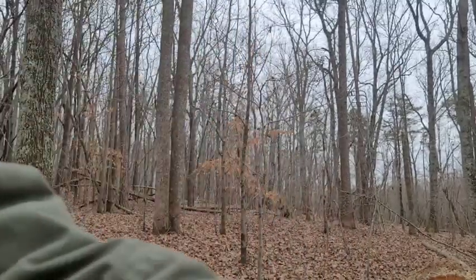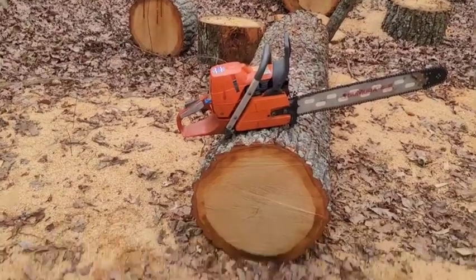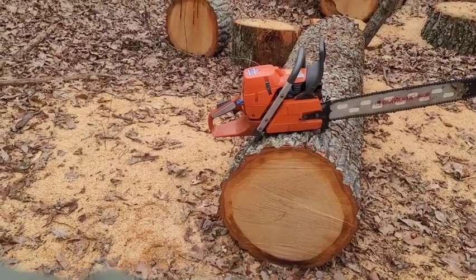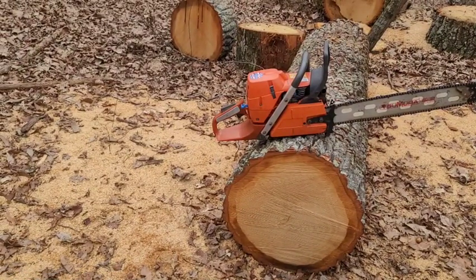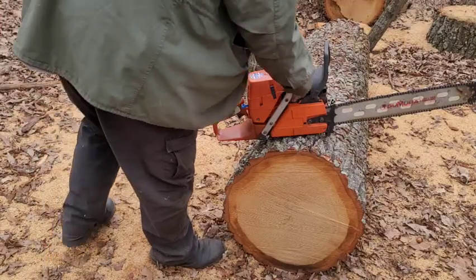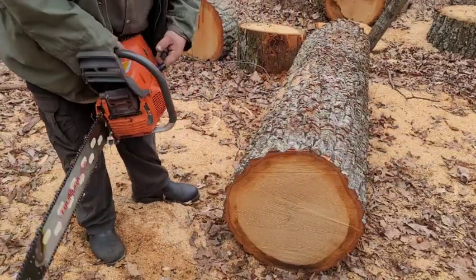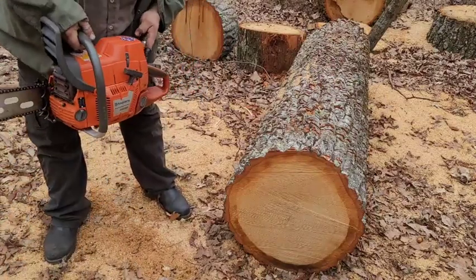So I'm going to adjust the camera. We're going to see if this thing will fire up. Try taking a couple cuts. Try to get you in frame as much as possible. There we go. And my elbow still hurts. Oh, she's gone.